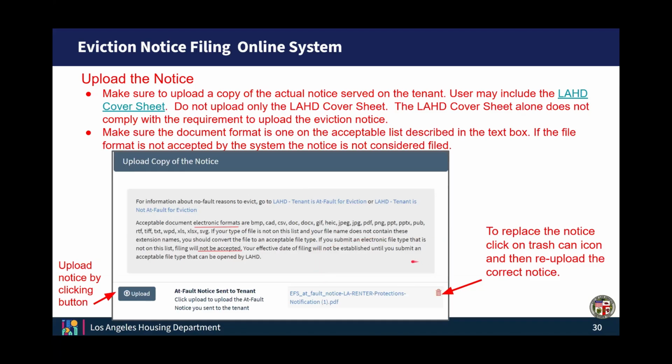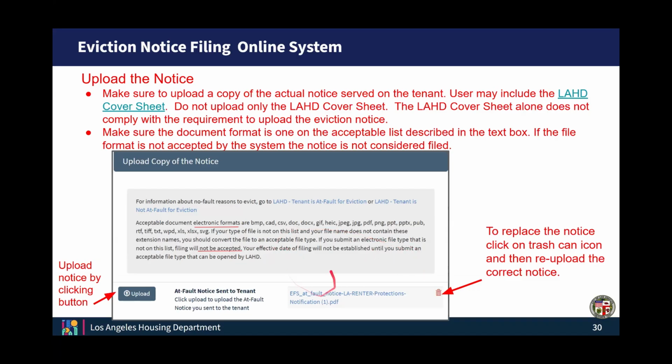A technical rule here is the format of your document type. The system does support various electronic formats, and they're all listed here in this text box that you'll see when you're filing online. It does accept the most common formats, but there may be some less common, less used formats that an owner might be trying to utilize that will not be supported by the system.